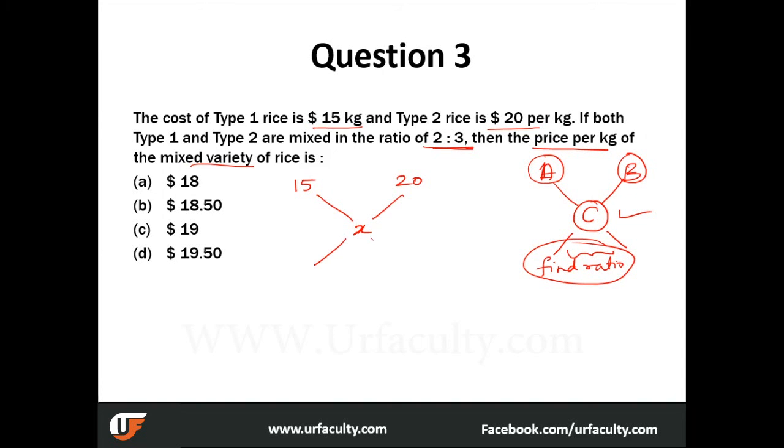So what would be our next step? We know that we need to subtract and put those values. So we can put it as 20 minus X. Can we put this as 15 minus X? No. Why is that so? We know that the value of this particular product has to be somewhere in between 15 and 20, right? Because they are being mixed in the ratio of 2:3. That's number one. And you can also look at the answers. You will get an indication that the value is somewhere between 15 and 20. So here you know that this particular ratio is going to contribute more towards the final value of the product, and it has to be somewhere in between 15 and 20.